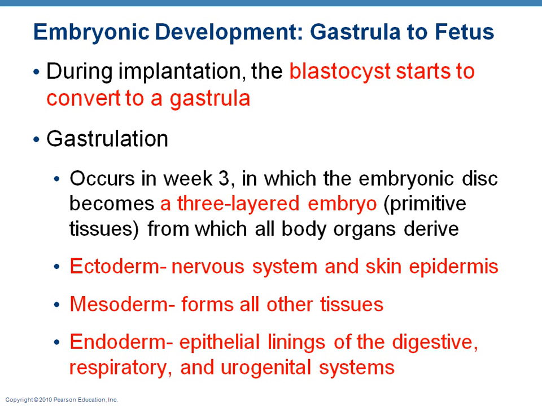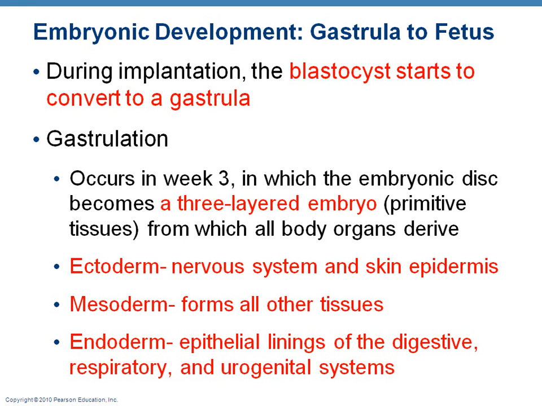And these are what we call primitive tissue. Sometimes they're also called germ cell layers. These 3 layers, every single body organ tissue, everything is going to be derived from one of these 3 layers. So these are your primary stem cells. So we have ectoderm, mesoderm, and endoderm. Ecto, outside; meso, middle; endo, inside, right?